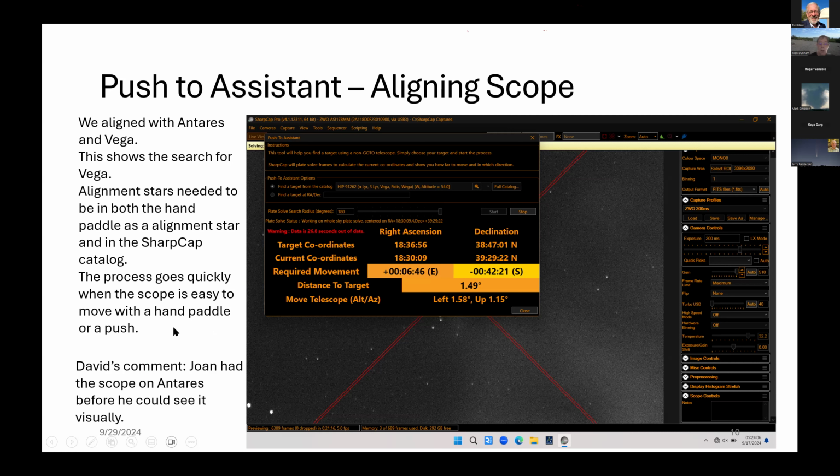Not all of our mounts are truly easy to move like that, but this particular one was quite easy. And David commented that I had the scope in place before he could see it in the sky, because this was an early evening event, and we were starting absolutely as soon as we could detect stars in the field of view of the camera.